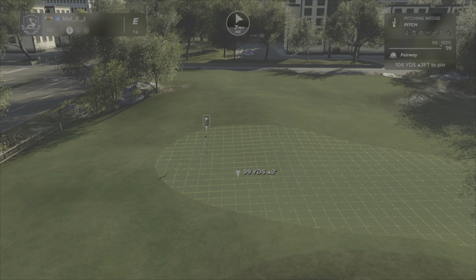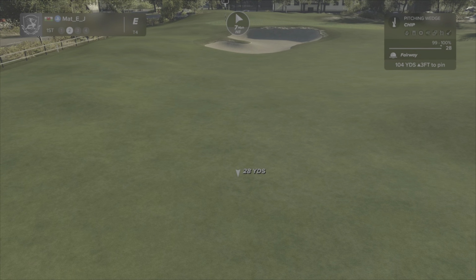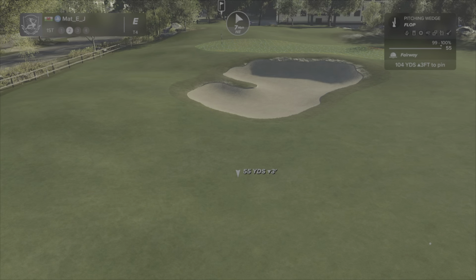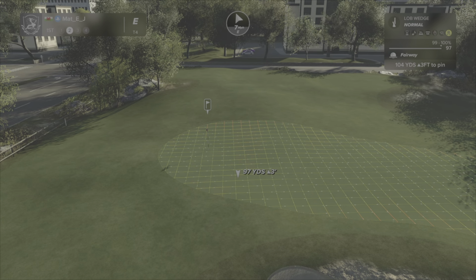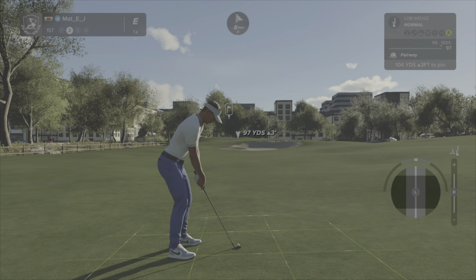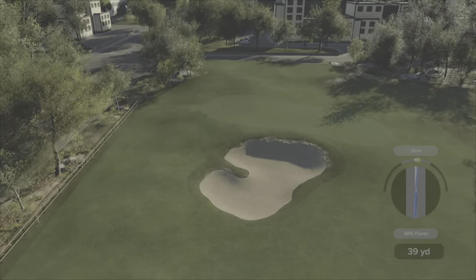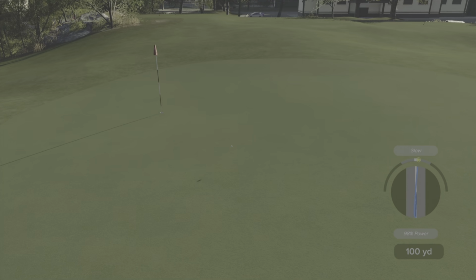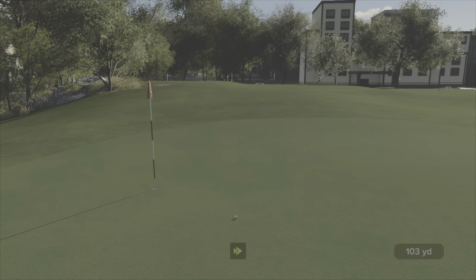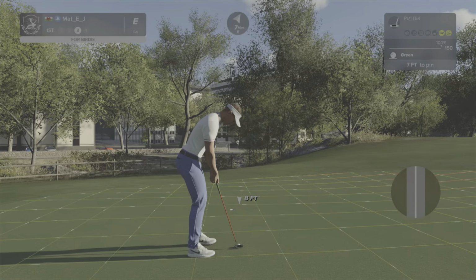So we are at Xona, as I said, and this first opening par 4, we have 104 yards in. So let's see if I can do 97, should be perfect here. That's a little slow and a little off, but that should kick left and run on up. Okay, nice opening shot.